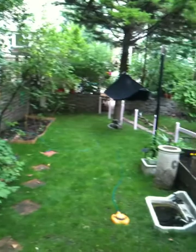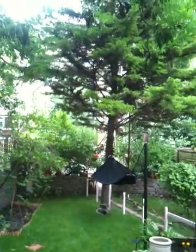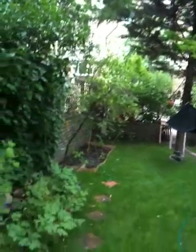And down here, we'll show you properly another day, but down here is the lawn, which is here for nature as much as anything else. The reason I took the stones up is because we suffer from a lot of flash floods and various other things. And one of the contributory factors to that is the fact that no water can get back into the earth. So I truly believe that we should be taking up as much concrete and paving and everything else that we can, because then when it rains, the water goes where it's meant to go and where it would have done before we were here to bugger up the planet.